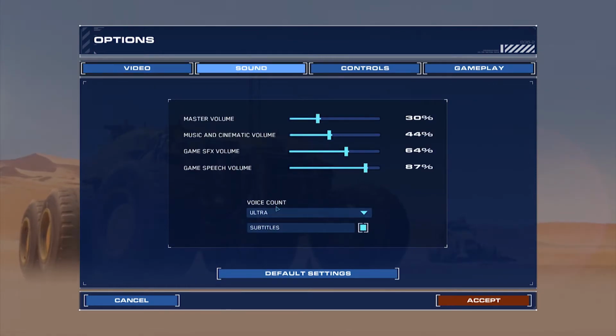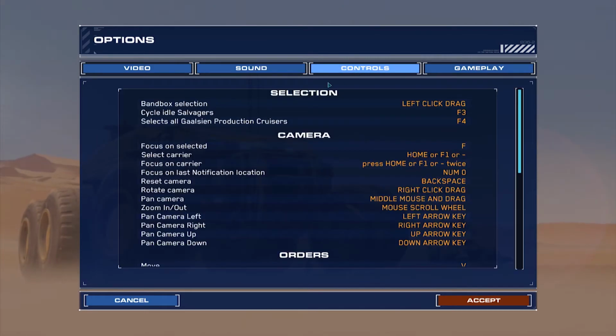Sound is pretty good. This one here, the voice count, is pretty cool. One of the other cool things about Homeworld was that all your units, you heard the comm chatter when they were in combat. And this makes a return in Deserts of Kharak, and so you can have this here. So while we're actually playing, you'll be able to hear some of the units just chatting away to themselves, which is kind of cool.